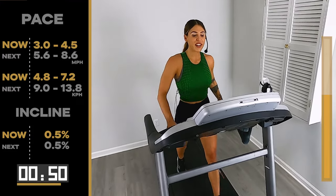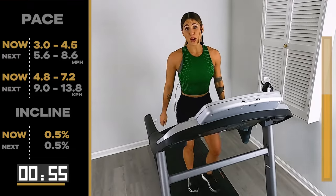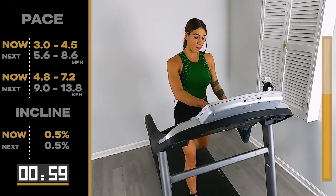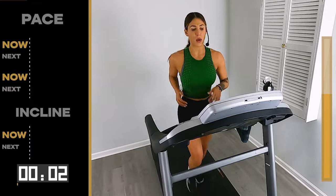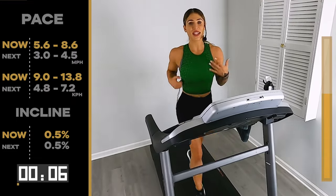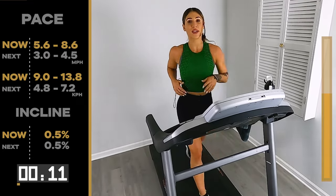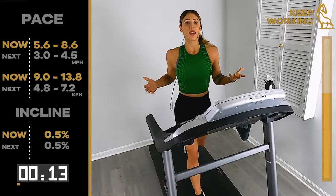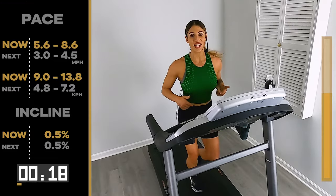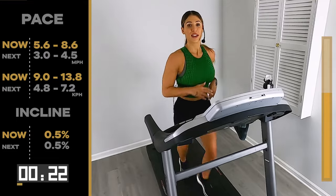10 seconds, 4 minutes. We go right to it in 5, 4, 3, 2, 1. Pump it up, 4 minutes, let's go. Little bit faster, listen. We're slowly increasing it. Our body is getting used to going a little bit faster. See? My body's already like, okay, we're doing it again. It doesn't know that I'm going faster. It just thinks that I'm moving.